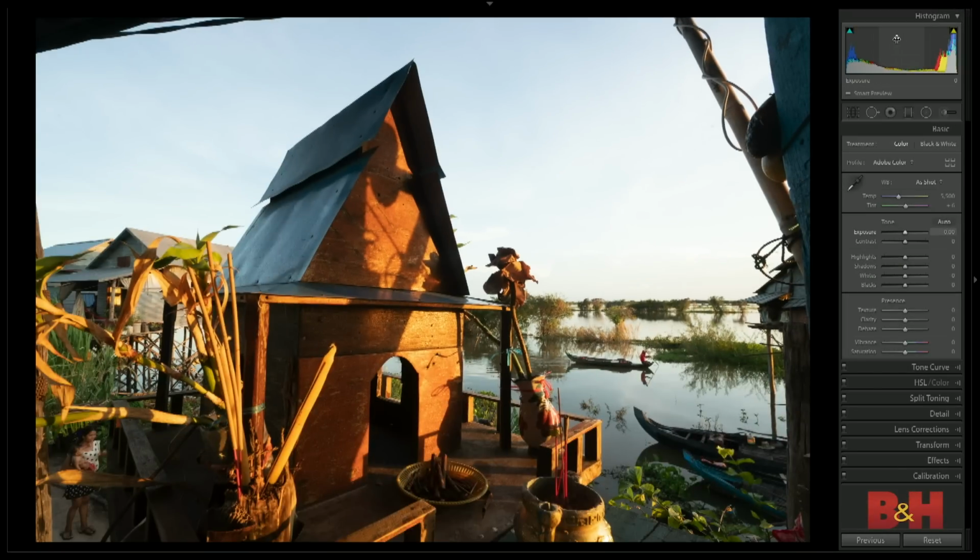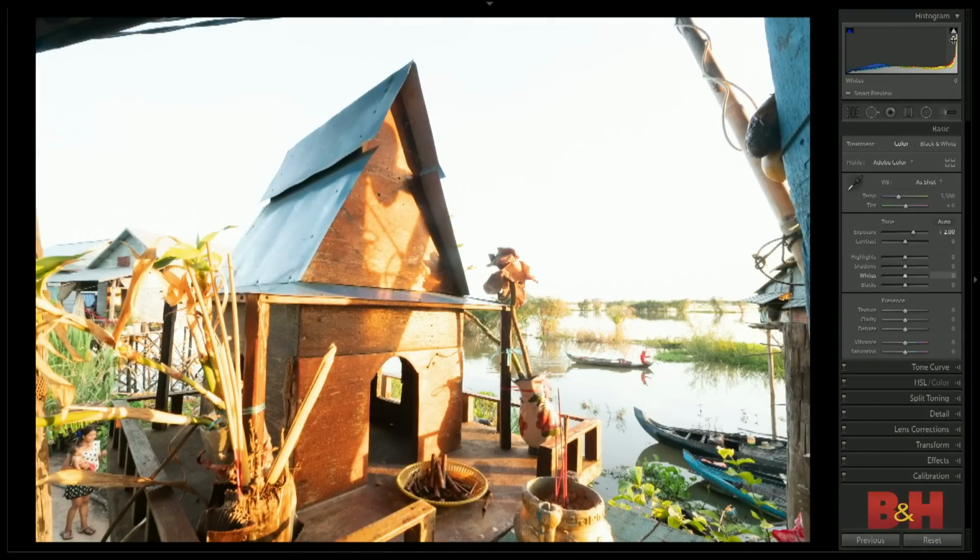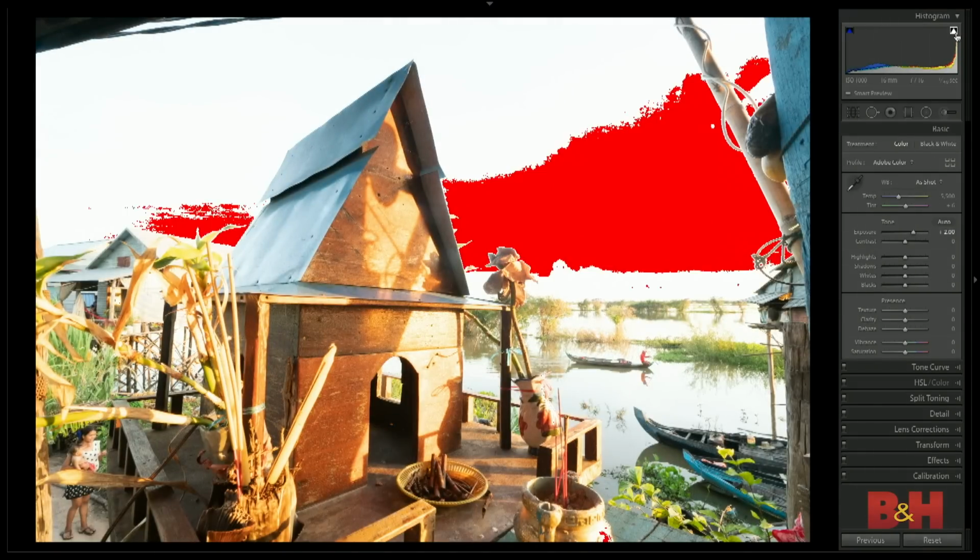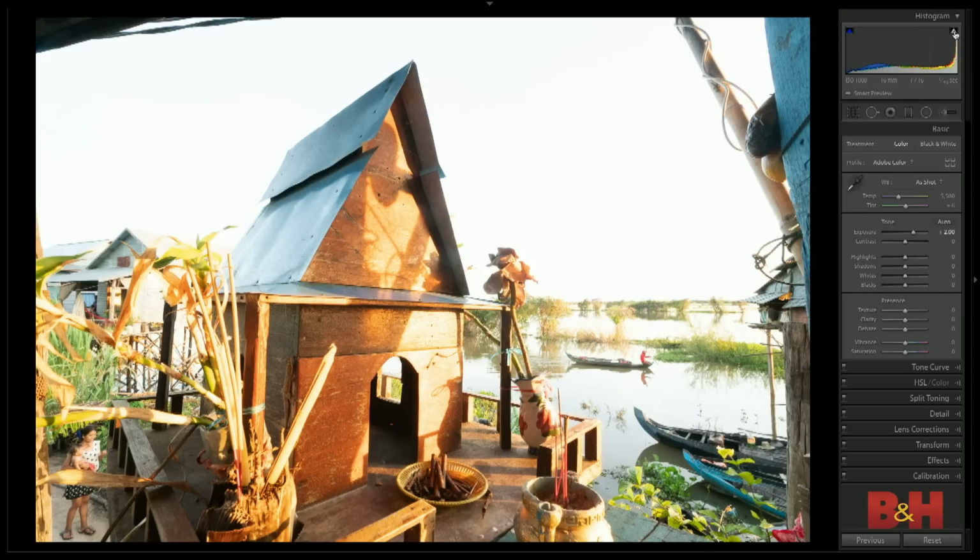Too high in the middle of the histogram? The middle of the histogram is not relevant. It's only the pure blacks and the pure whites. Okay. And if you see these little triangles here, this will even give me some warning. So if I overexpose this image and I click on this triangle, you'll see these little blinkies. You'll get this on the back of your camera too if you have the settings adjusted. I turn it off because it tends to drive me crazy.